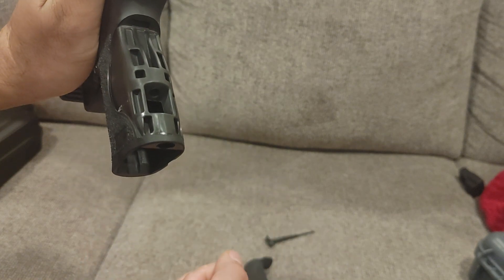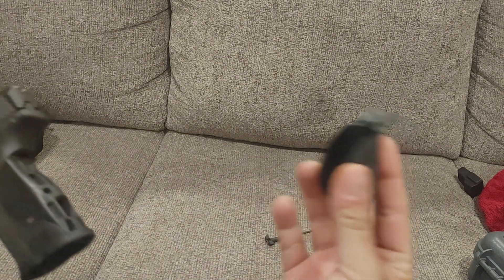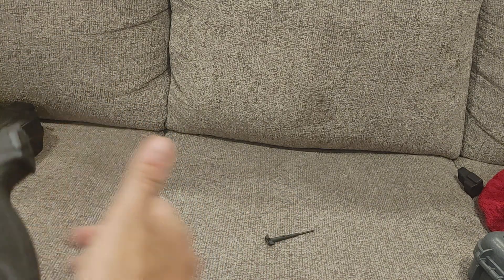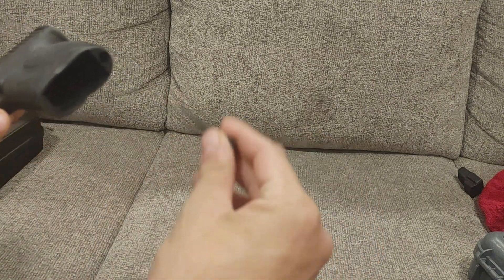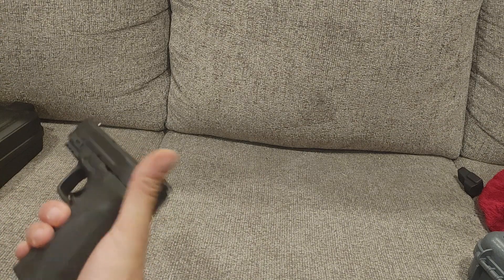These back straps come off very easily — you just twist the bottom of the back of the grip, pull out the emergency stabby-stabby, and then you can just pull the grips off. They have a little tab up there that has to go back into the back strap first. Some guys will invest and get a competition-style back strap — I believe competition back straps will fit on here — so you can get a brass one if you want even more weight to the gun. Simple physics: the heavier the gun, the less felt recoil.